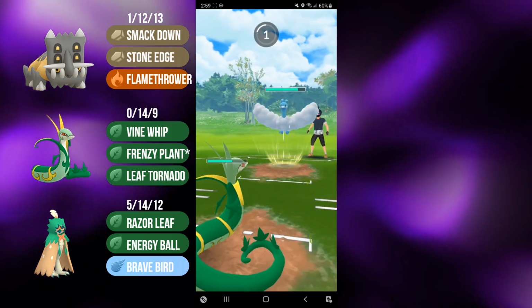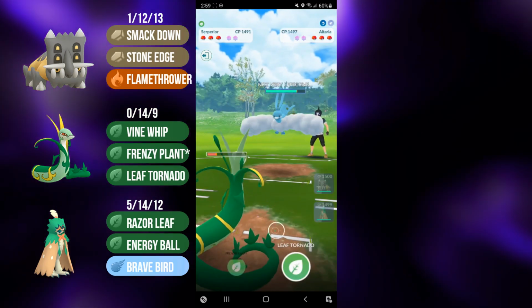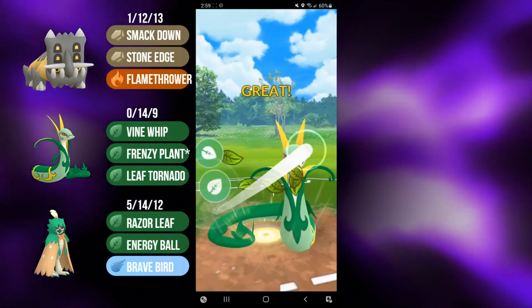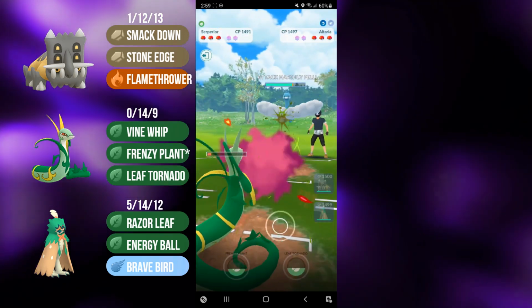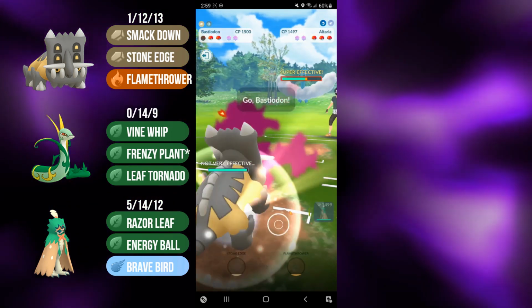We're able to get an attack drop, which is quite nice because then they're forced to throw energy to take us out. They are going to be able to farm us down. Here, I make a mistake. I meant to click on the Frenzy Plant. I ended up clicking on the Leaf Tornado. In this situation, I would much rather have the extra damage from Frenzy Plant than a potential second debuff.